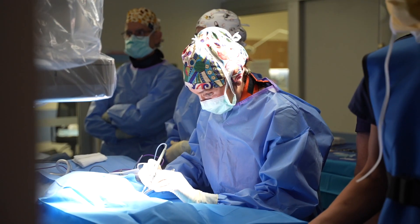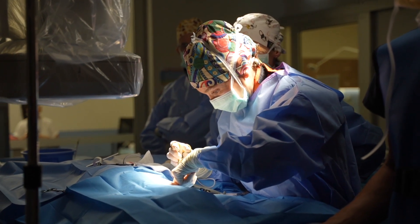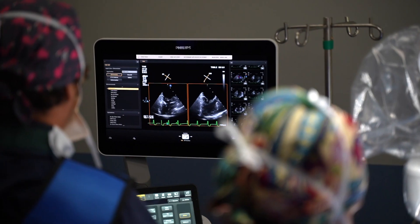We call it minimally invasive, but it does have a little mini surgery which Dr. Brunel does. Compared to open-heart surgery, it's a much smaller opening for the chest, so obviously the recovery and pain associated with the procedure is smoother. The mitral clip is only indicated on some selected cases.